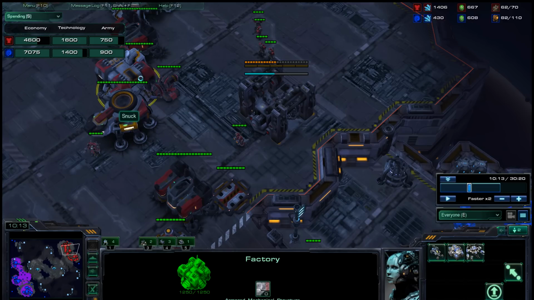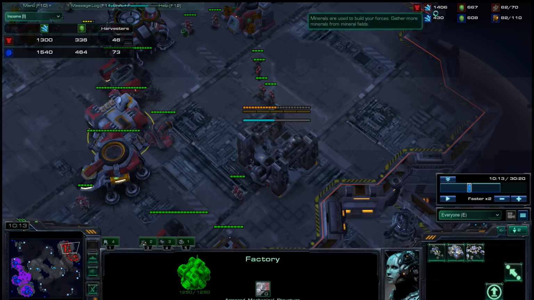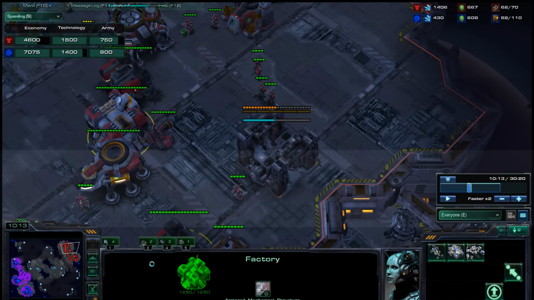So I don't know. I don't know what to tell you. We've talked before about the benchmarks for 10 minutes. 44 drones, I mean, workers you hit. That's great. You hit that benchmark. But all of your money's in your bank. Your army size is tiny.